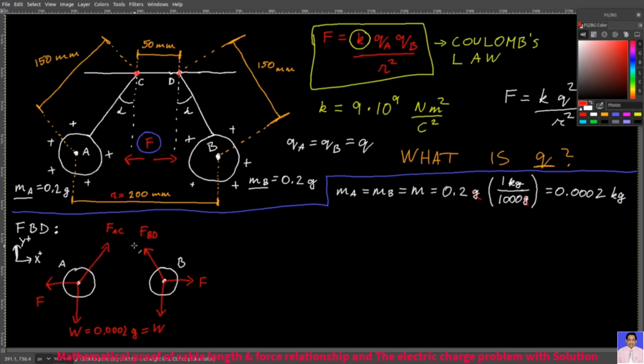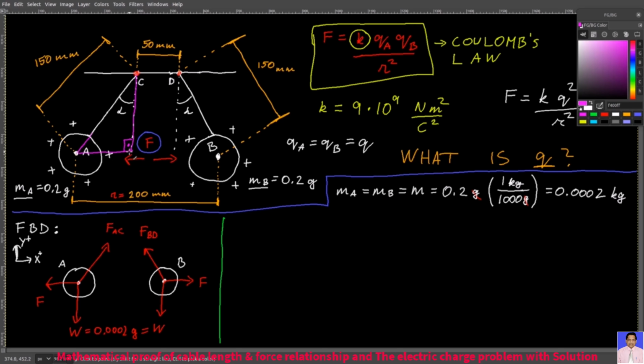And so it doesn't really matter which sphere we analyze, but we can take this sphere A. But now, what we have to do is figure out the direction of this FAC vector. Of course, we can do it with an angle. Let's say I'm going to calculate this angle theta here. However, we don't have to do it this way. In here, you can see that we have a right triangle, and we have the hypotenuse of this right triangle.